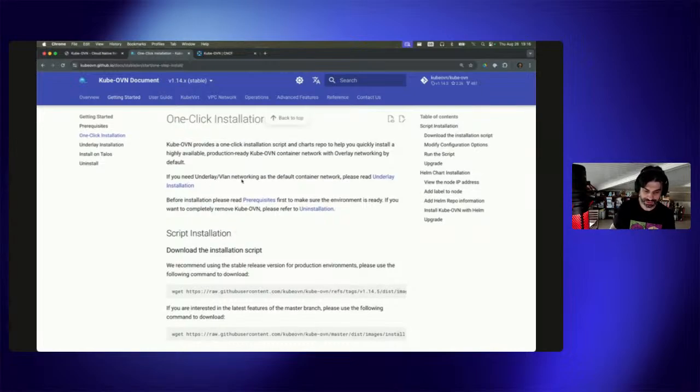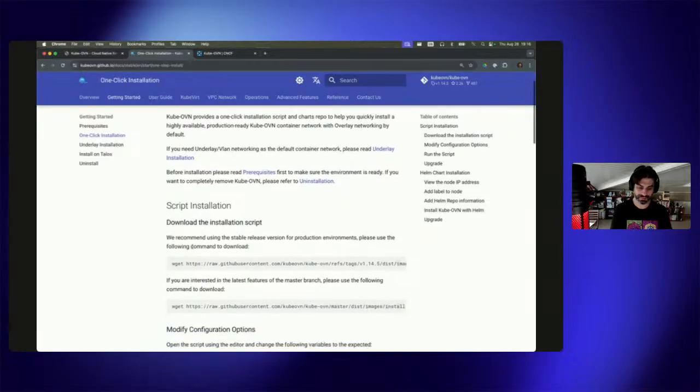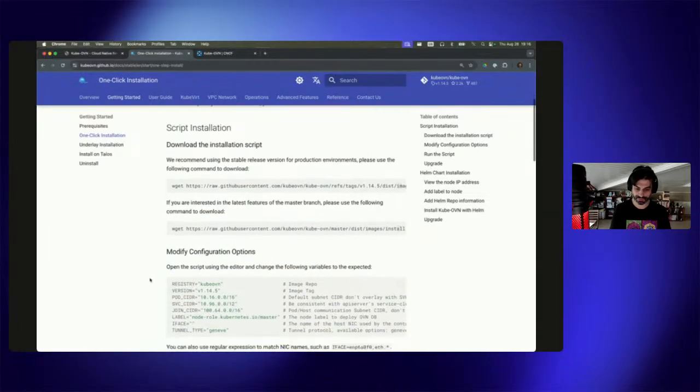One-click installation. So I think the default is the overlay installation, like a normal CNI, so not using the underlay network. There is another documentation for underlay installation. We'll first try with the overlay and see how it works.